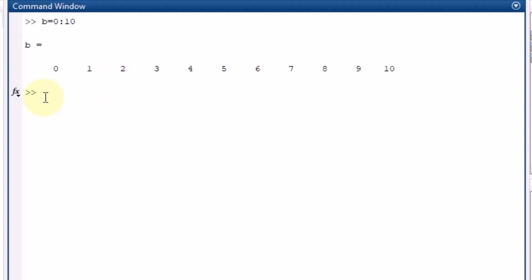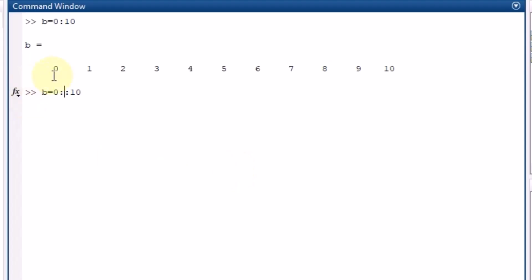0 to 10. But if I want to get all the numbers which are even here, I can write 0 to 10, while the step here is 2 digits away. Here you are getting the first number, then the second number which is 1 number away, the third number which is 1 number away from the consecutive number, and so on. These are all consecutive numbers which are 1 number away from each other.